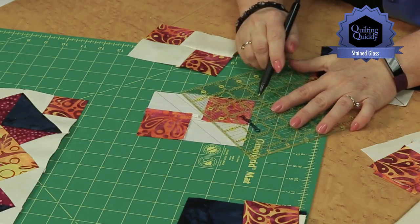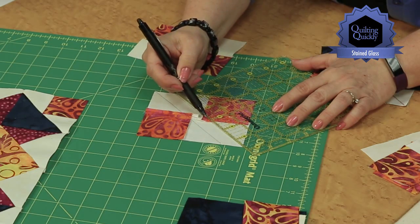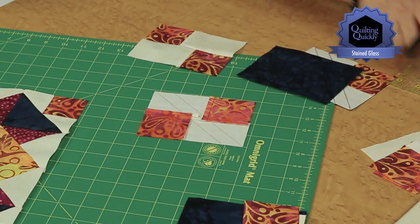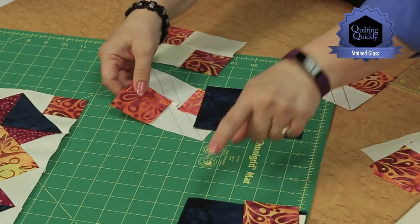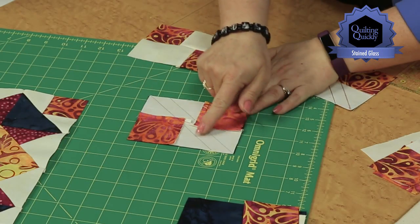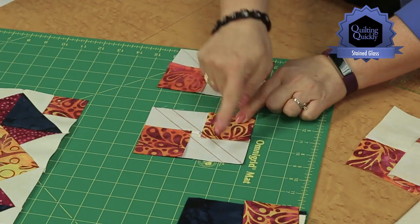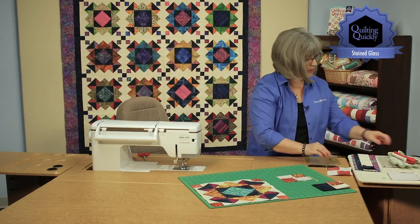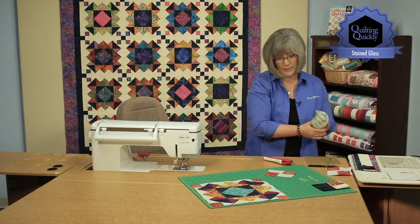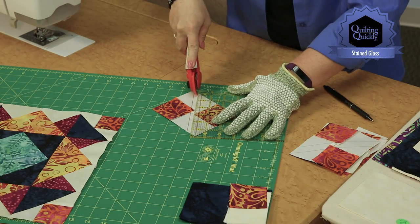Now think about 45-degree lines. It's along the one edge of your block, into the corner, intersects your 2 seam lines there, and draw a line. Those are going to be our stitching lines. Now we're going to pair this with one of our navy rectangles, right sides together. You're going to stitch along each of those marked lines, and I have one here, stitched along each of those lines. And then once you've got that stitched, you're just going to cut down between. You've got a little bit more than a 1/4-inch seam allowance there, but basically what we're going to be doing is just bisecting this block, cut right down between them.